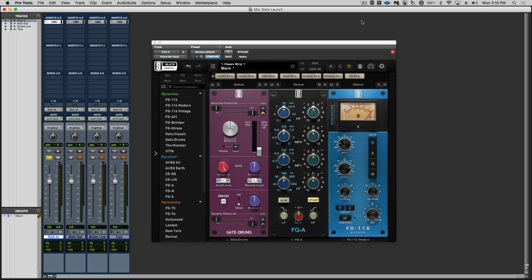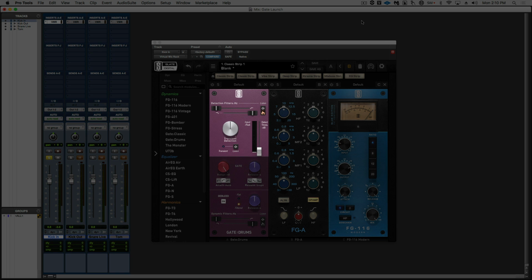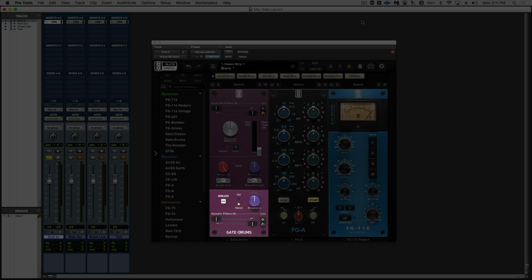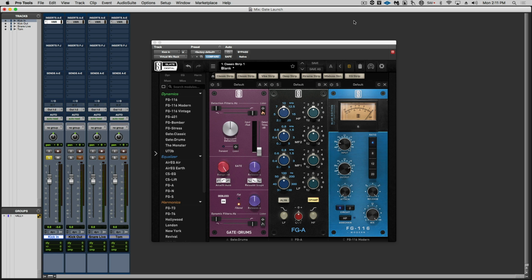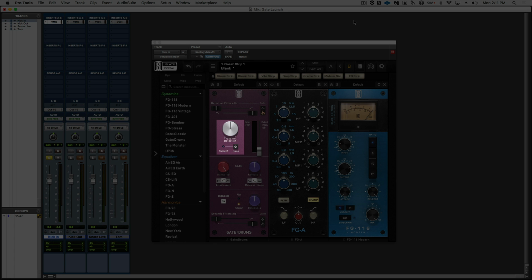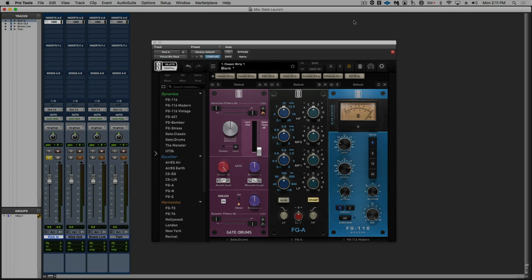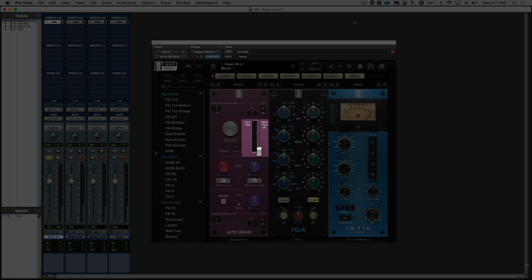But our drum gate not only includes a specialized transient detecting gate section, but it also includes an incredibly effective and unique debleeding section, which is a frequency-specific gate just for the tail of the source material. And it will allow me to gate this kick without having to compromise the kick decay. First, we'll isolate the kick transient using our transient detection. The transient detection sets the transient's sensitivity, and the transient detection threshold sets the threshold to which transients will be detected.